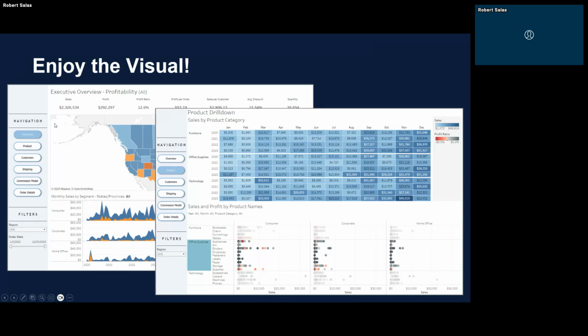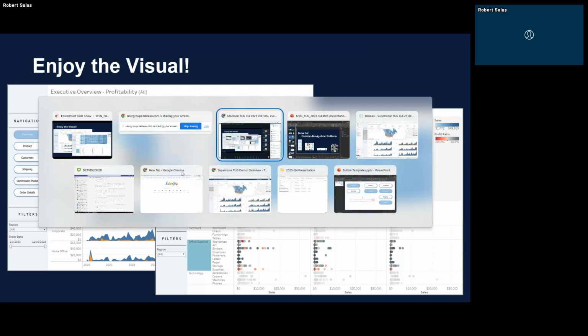And here's the end result, right? On the left, you see the navigation stack for dashboard, the overview dashboard. When you click on product, it'll take you to the one on the right and then show as having the product button selected. So I'm going to go through this process and we will come back to this.